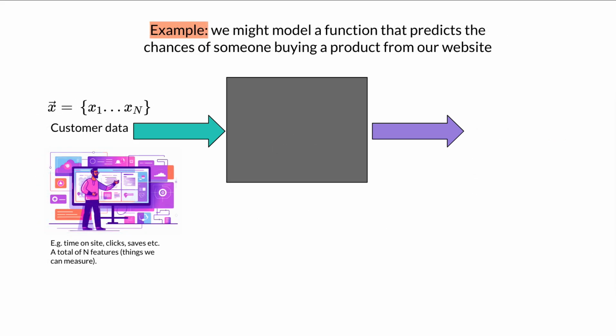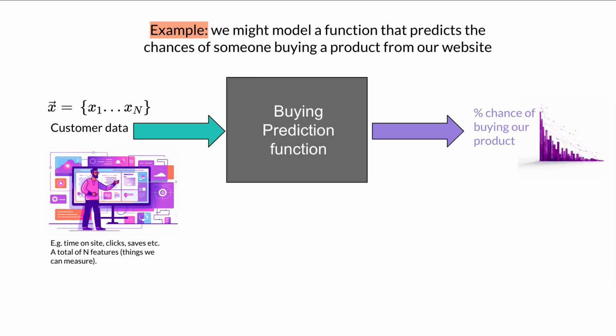Our third example is the one we started with. We have customer data related to website visits, and we feed those features in, and we want some kind of buying prediction function. We want to know for a given user what's the chance they're going to buy a product. Maybe we're going to use this data so that if the probability is high, then we keep everything as it is because they're going to buy the product anyway. If the probability is low, maybe we deploy some kind of intervention, like some kind of offer or retargeting ad to bring them back and increase their chances of buying the product.